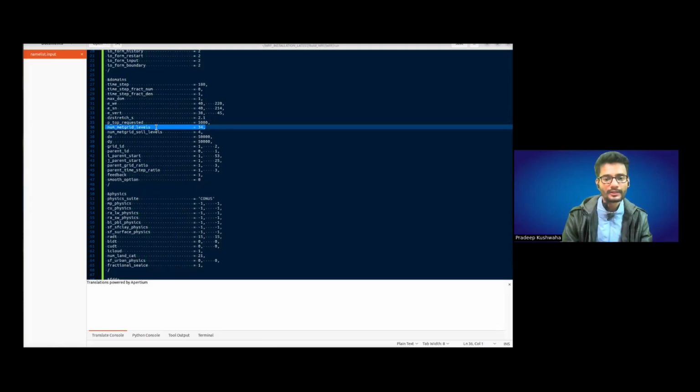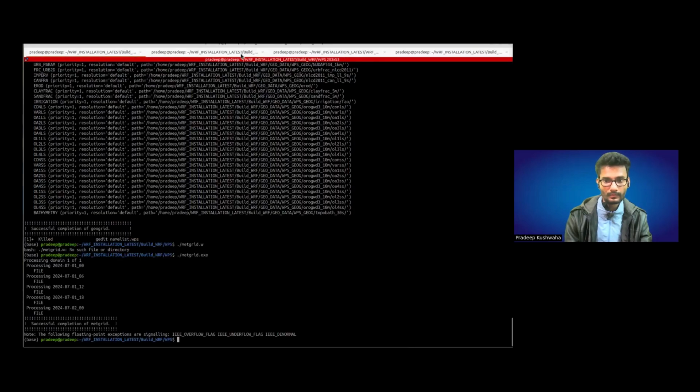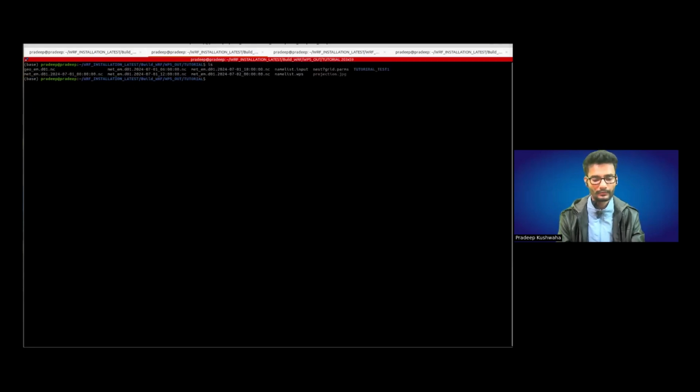Number of meteorological levels is 34, which you have to check from the met file. How will you check?